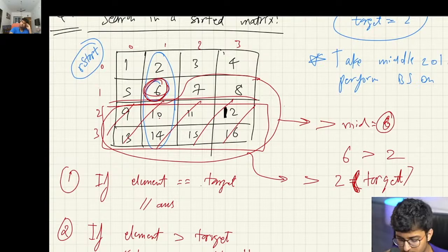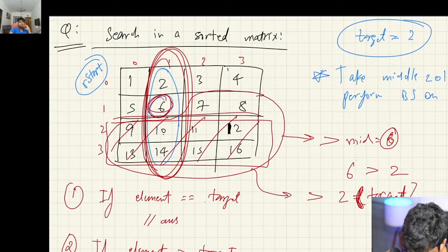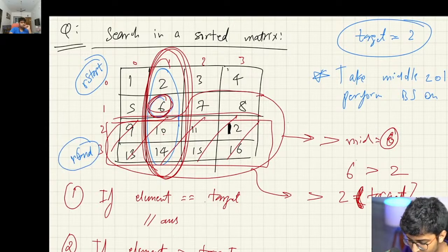The upper bound is going to be equal to what? My upper bound is going to be the last row. So row end. This is going to be my upper bound. And the middle of this is going to be this plus this divided by 2. This is the middle.